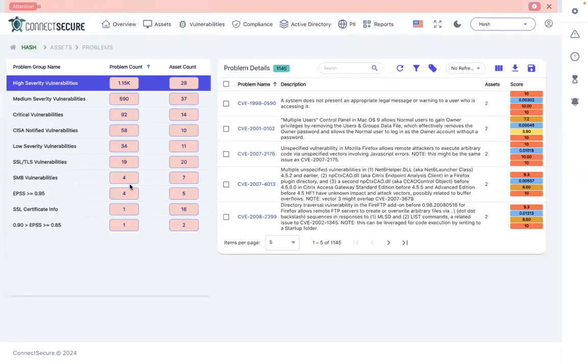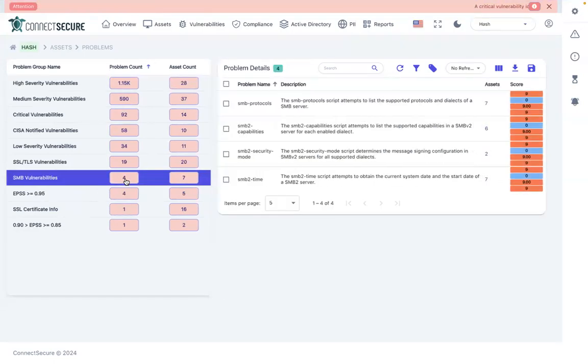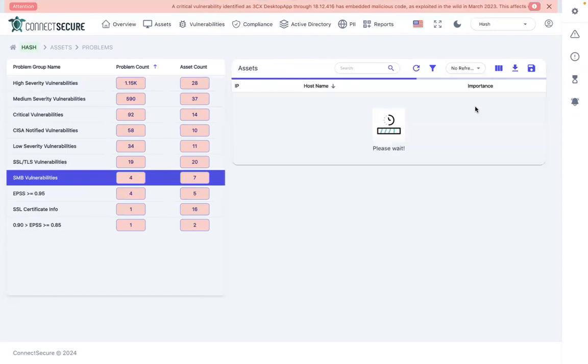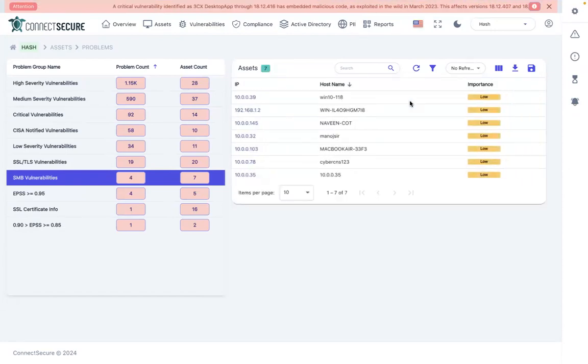And when you click on any of this, all of this is actionable. So it's not just a number, right? When you click on this, it shows you what problems are there and the number of assets that are impacted because of this. Now, when you click on assets, you get the list of assets that are impacted, along with their host name. So you are dealing with it in a manner where it is fully actionable and not something that you're shooting in midair, right?